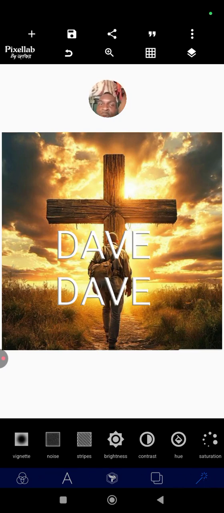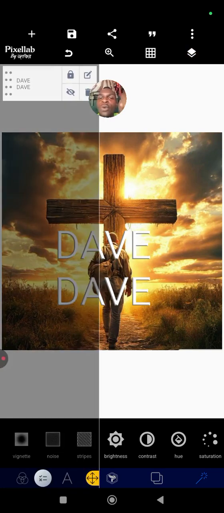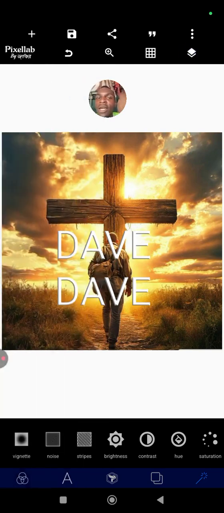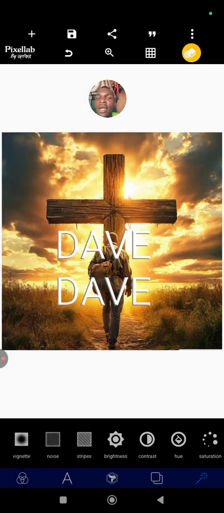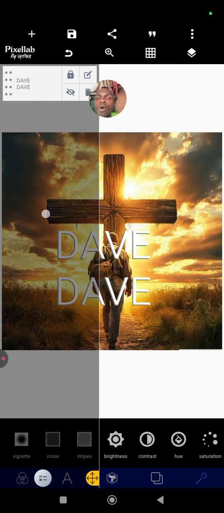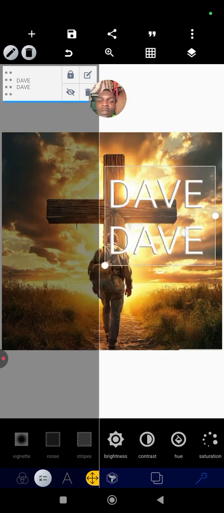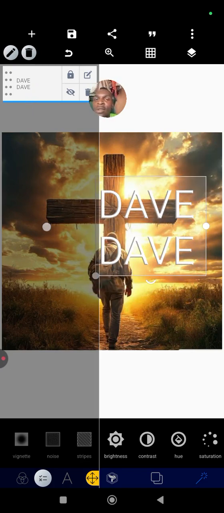Now let's move to the upper part. I'll start from here. This part that I touch, if you click on it, is what we call the layer. Now this layer is where you get to see all the things that are on your canvas. You can see this div in the canvas. Don't ask me why you cannot see background in the layer. You cannot see background because background is different. Background is your canvas.